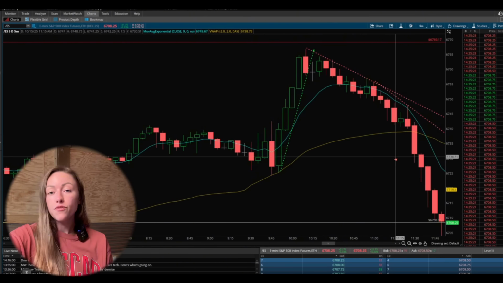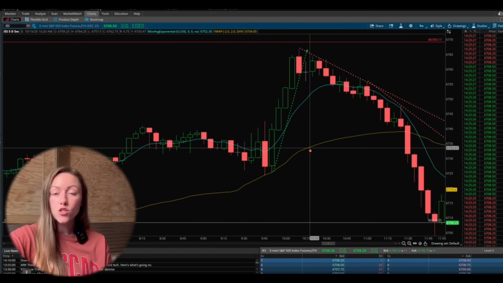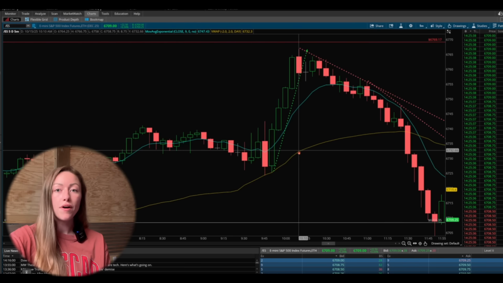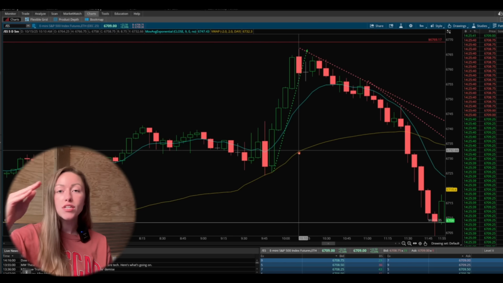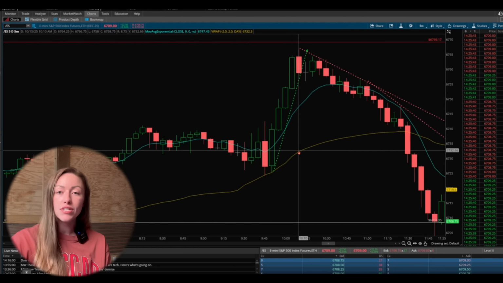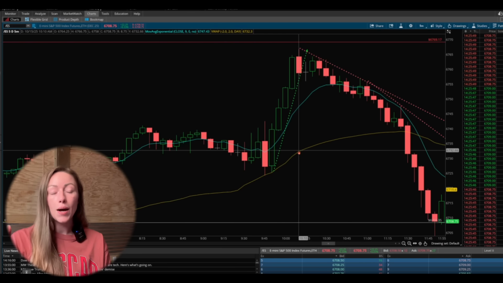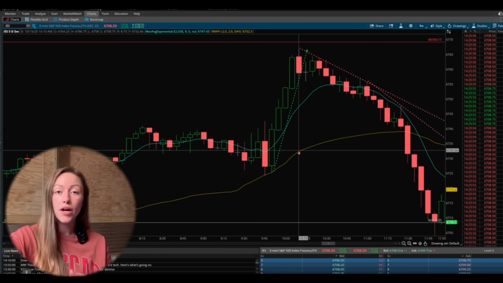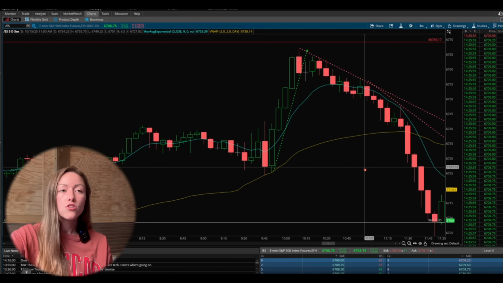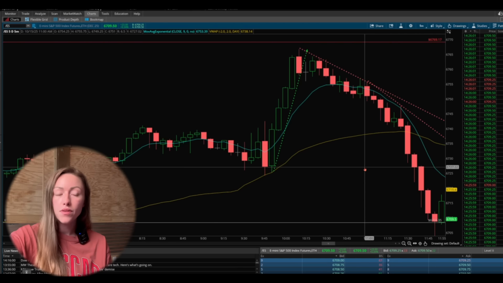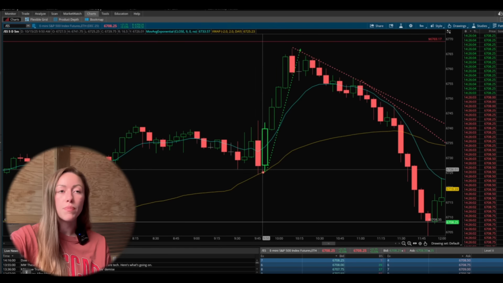Now to layer this even further, we've got VWAP. I used to teach VWAP and I still do when I do lessons like this that are very beginner friendly. VWAP to me in my brain has always been homeostasis. It's a baseline, meaning if the market goes way above VWAP and we're just way high, eventually it's going to want to come back down and touch it. It's where a healthy market will lie, right? So eventually it likes to come back and touch it to maintain balance. If we're too oversold, eventually we might want to come back up to touch it from the downside. So it likes to gravitate towards VWAP. And you can see this morning we actually had a really nice bounce off of it.